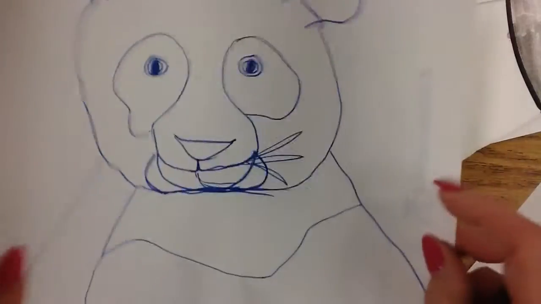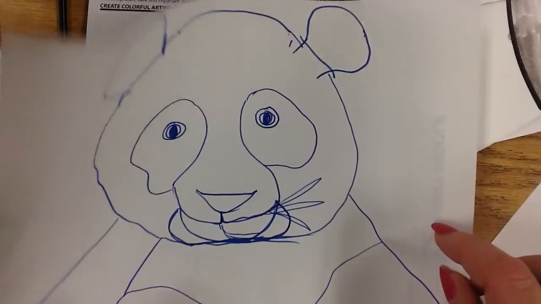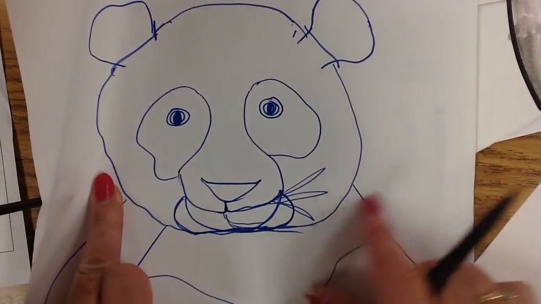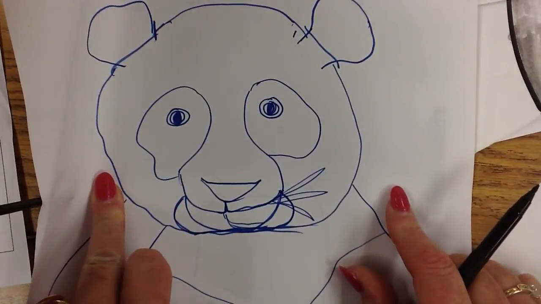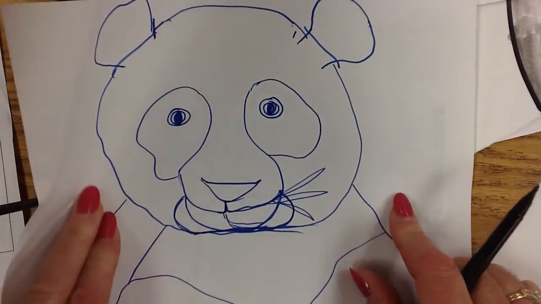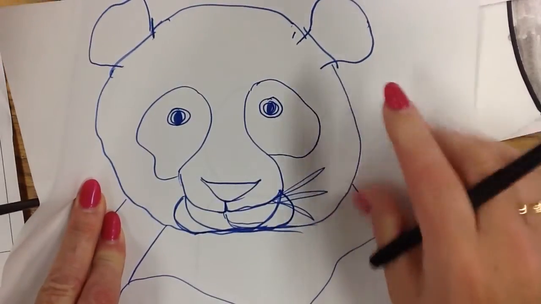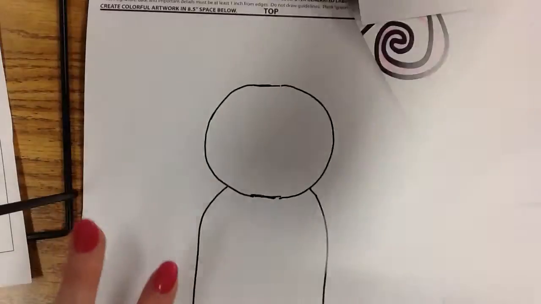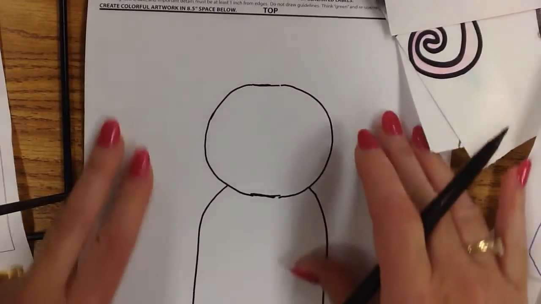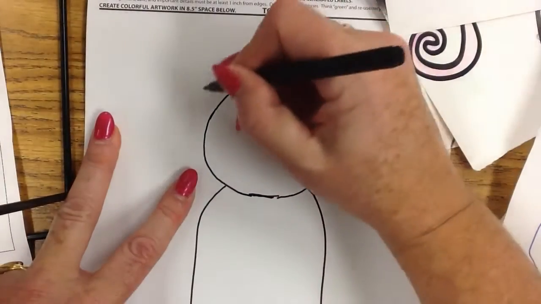And here's the last example here. What could it be? It could possibly be. It could really be anything. These are just a few examples. Here we have a panda bear. So you would add your eyes. Now watch what I can do. I'll turn this into. I'll transform this into a cat.